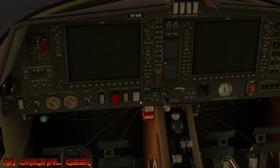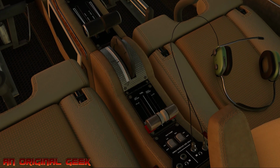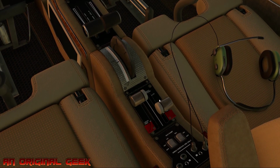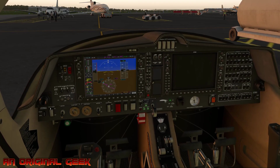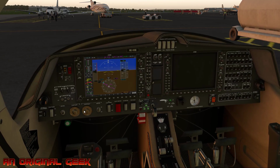So get our position light switch on. We'll turn our electrical master on. I'm going to go ahead and turn down all the noise in the cockpit here. Just a little bit of engine power for startup. Let's get our fuel on and get our engines fired up over here. So fuel pumps on, masters on. Let's fire up the right, clear. Fire up the left. Hopefully nobody's standing there.